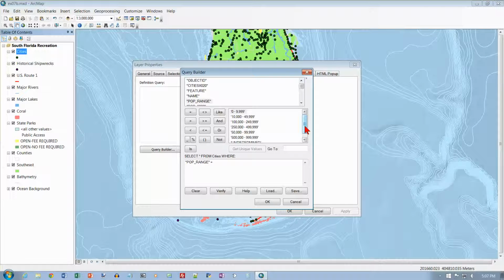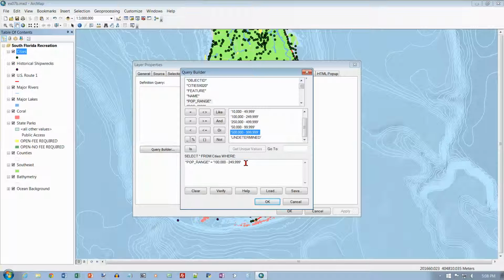And what we want is 100,000 to 249,999, and I want to double click that. I guess I have to double click on it. I thought there was another way to do it. And I want the bigger cities too. You see 100,000 to 249,000, we've also got 250,000. I'm not sure why they're in that order, but we'll want this one too, because it looks like we want everything bigger than 100,000. So it'd be this row, and this row.